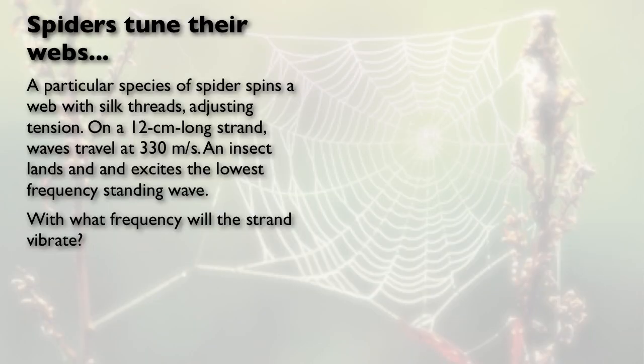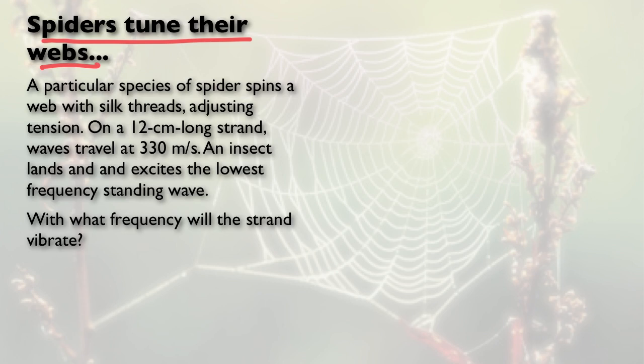So let's do an example. It turns out spiders actually tune their webs. They adjust the tension, and they adjust the properties of the string so that the web is going to vibrate at a particular frequency to which the spider is very, very sensitive. And that just renders them more sensitive, which is kind of amazing.